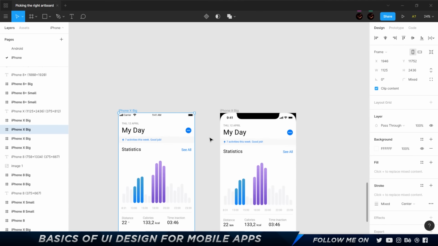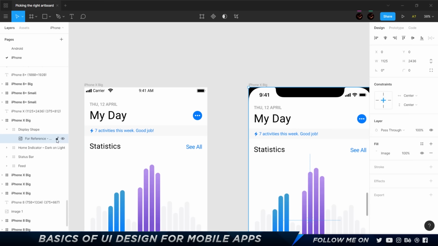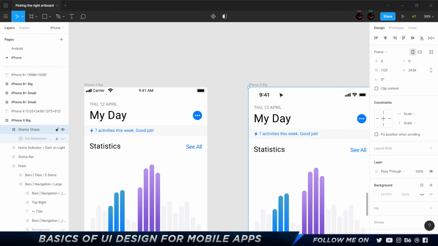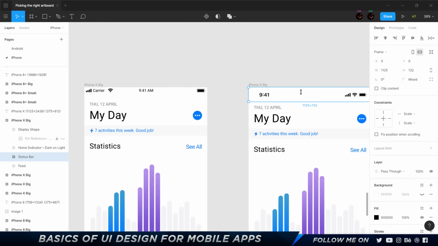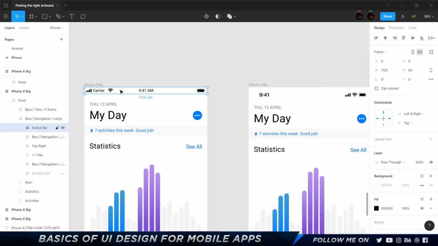It's pretty simple. The only difference is the status bar here, let me just hide this for now. Basically the only difference is the top bar that we have, which is the status bar over here, is a bit bigger than the one we have on the iPhone 8.